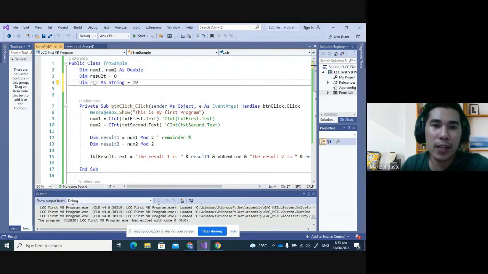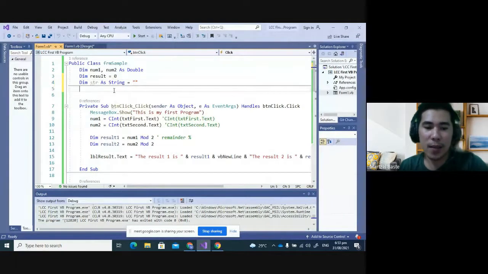Because you declared str as string, therefore ang imong initial value should be something like that. So as you can see, wala na yung warning nakita nato ganina, di ba? Because tama or appropriate na imong gi-assign na value. So the same with all others.